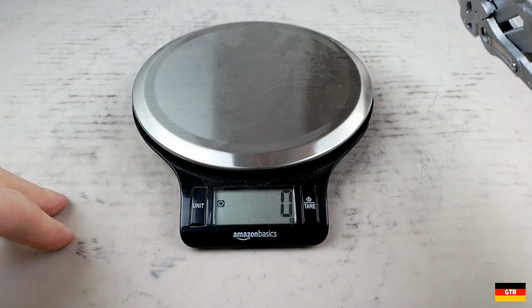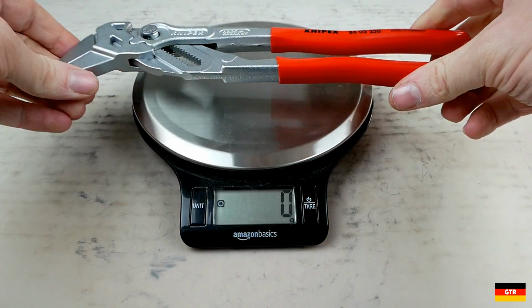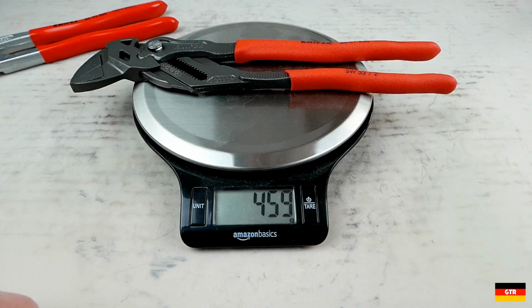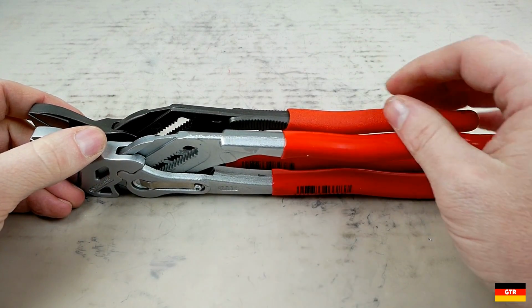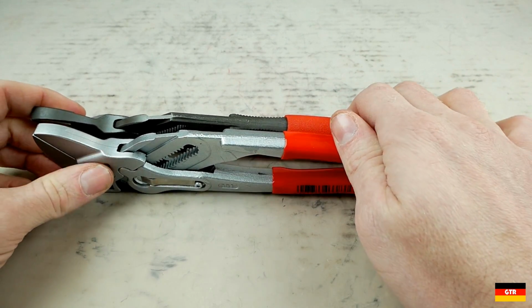So one of the first things that they advertise about this is that it is much lighter. So if we look at the old version, we are at 535 grams, and the new version 458 grams. So now you're probably asking, how did they make this lighter? Well, it looks like they removed some material in a couple of key places.